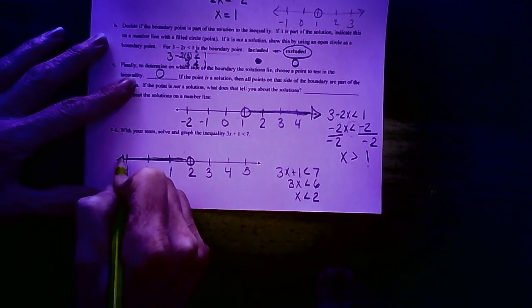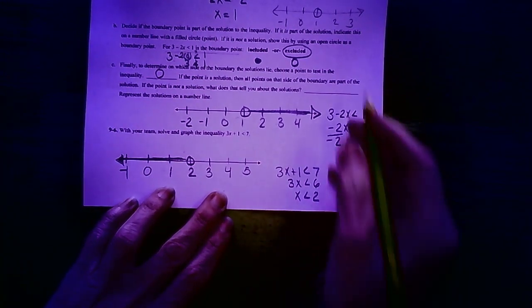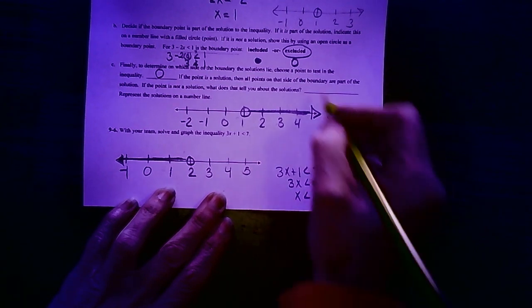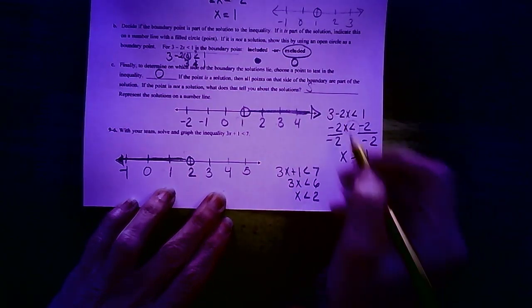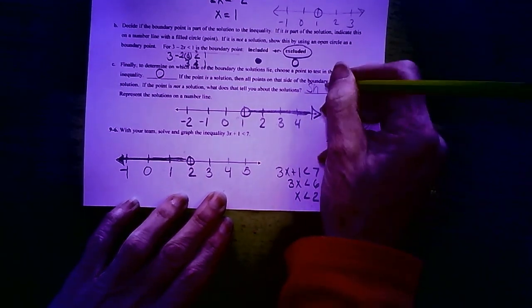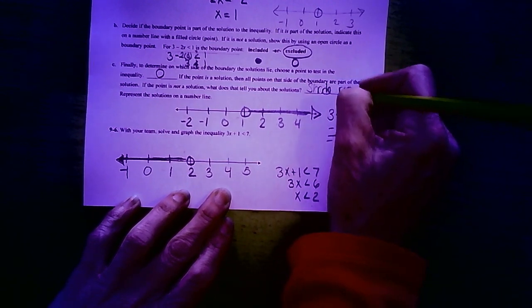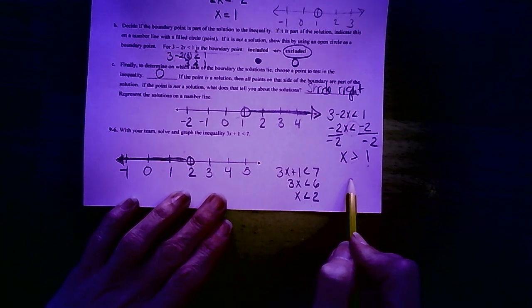Now, that's what we've got for today. If you didn't remember, when you divide by a negative or multiply by a negative, you flip the inequality. We're going to take another look at this in another day.